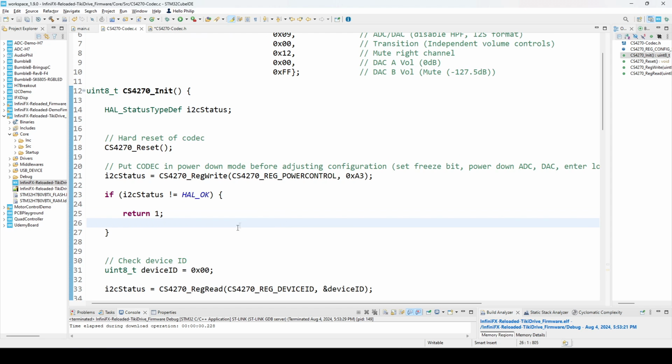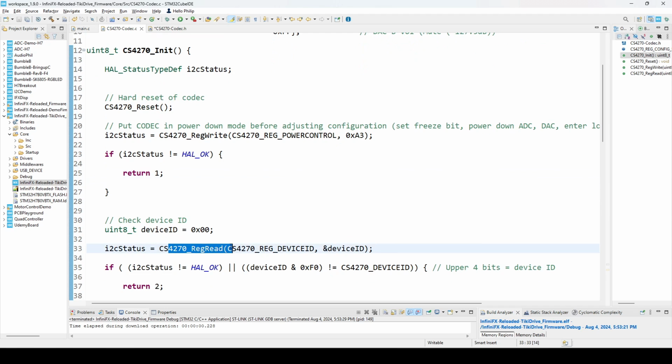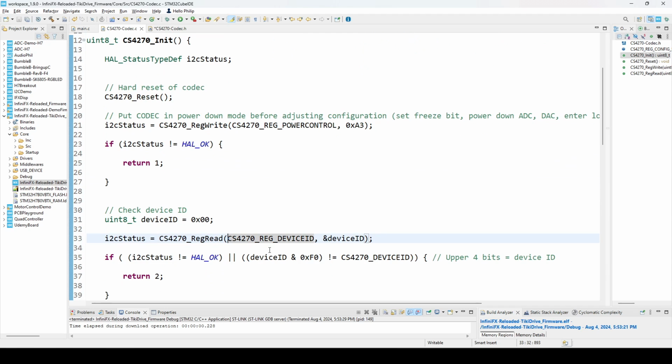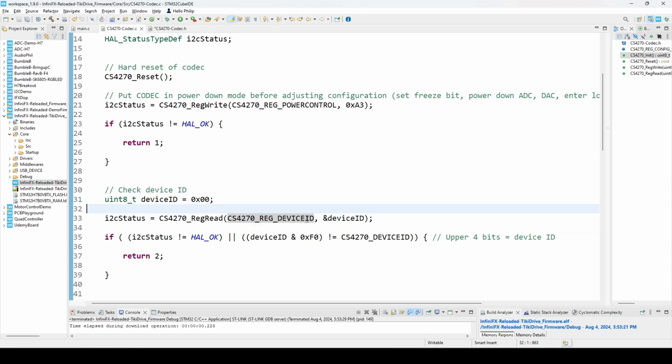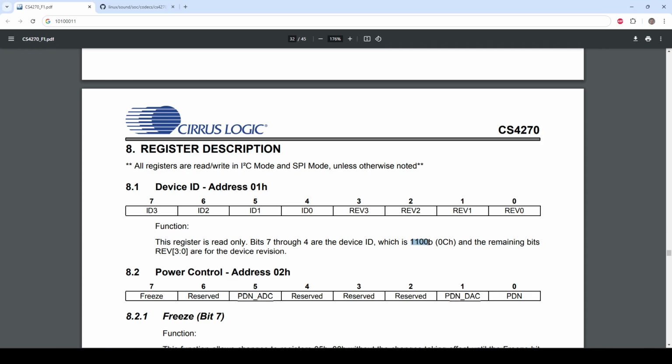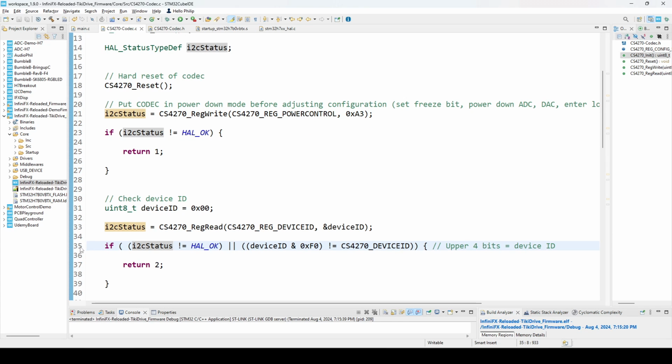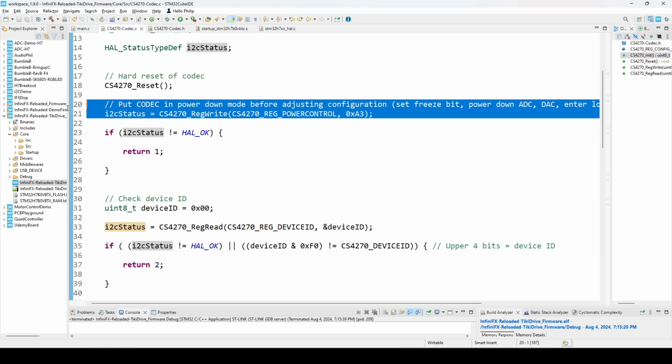So I'd like to read that register, so I do my register read function with the address of hex 01, and I pass into that an 8-bit wide variable, which will then contain this register information. So I perform the register read, place the information in the device ID, and then I check the top 4 bits using this bit mask, to check if that's the same as the device ID, which is hex C, which is 1100. Now that we've checked the device ID, let's verify that we're working so far, that we've performed the hard reset, that we can put the codec in power down mode as suggested by the datasheet, so we can actually put this in software mode, and then we check the device ID.